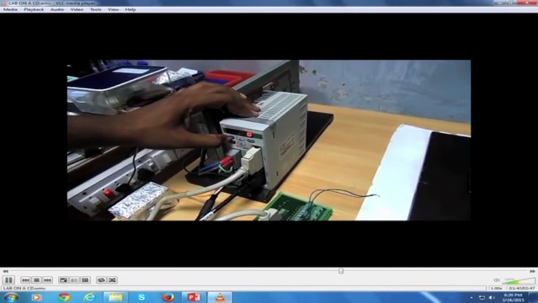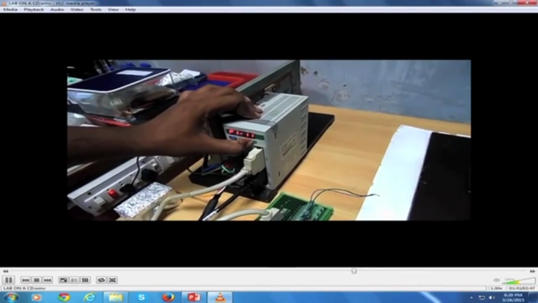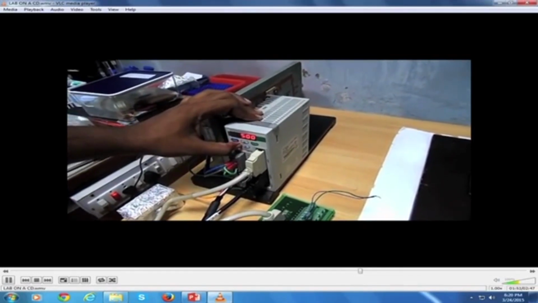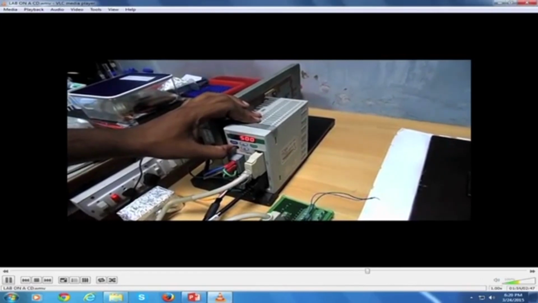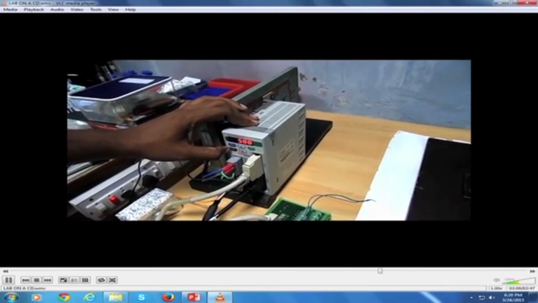Now this is how this entire setup is working. So you can see that there is a programmable motor that will basically run at a desired RPM.